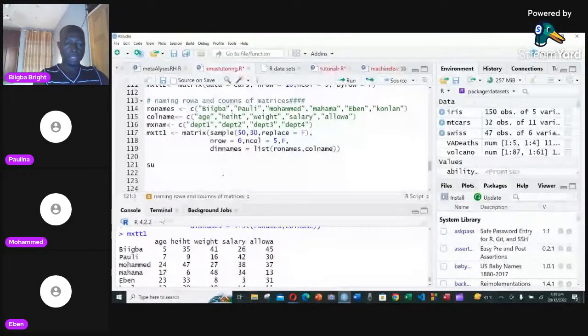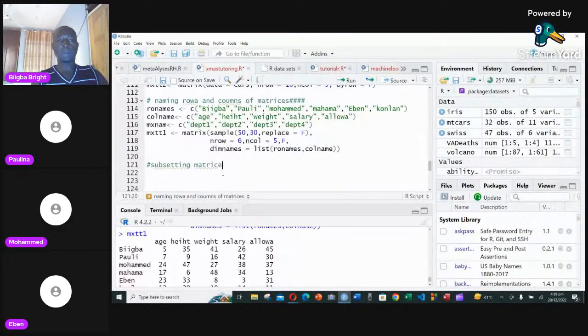So when we finish, if all of you have finished, the next thing we are going to look at will be subsetting matrices. I've already told you that the reason for matrices is for correlational analysis. If we don't know how to do matrices, trust me, you can't do any serious correlational analysis.